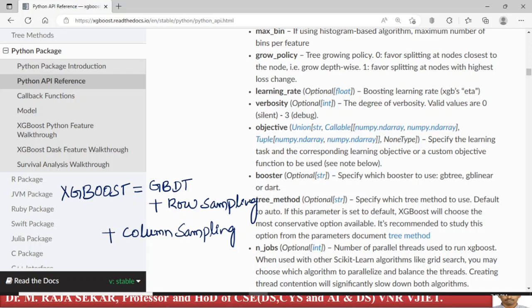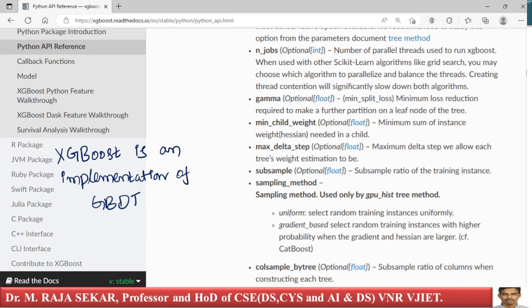I can say XGBoost goes one step further. It says we will have all of this. XGBoost is GBDT plus row sampling plus column sampling. When you have row sampling and column sampling, remember these two ideas are coming from random forest and bagging-like concepts.